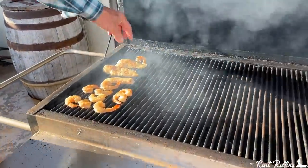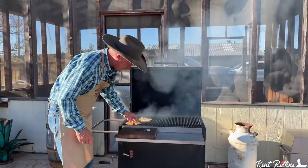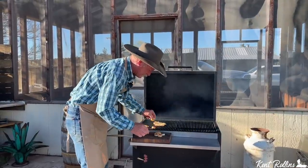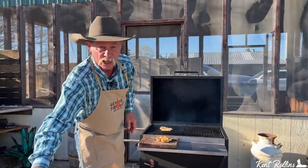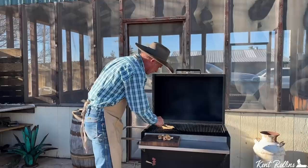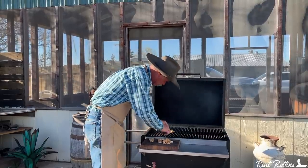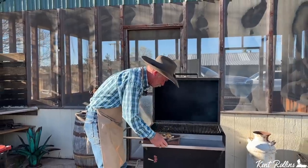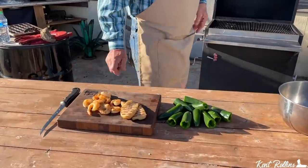Spent about three or four minutes and I guarantee them shrimpers are smoked and ready to come off. We just want to give them some of that good smoke flavor — and I can smell it. Them catfish just need to get tender enough to chop. Let's see what's happening here. Guess what, it is ready to come off — perfect timing when everything's done at the same time. Back over here we go. Let me shut the lid because we're gonna need that heat here in a minute.